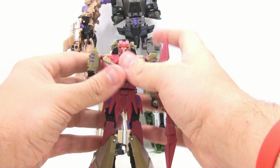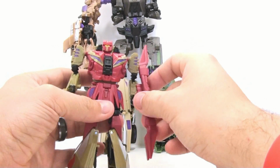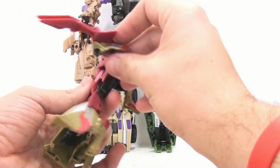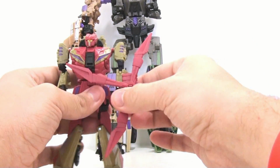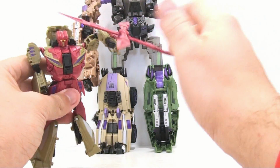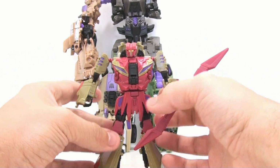Now, I actually really kind of dig the way that this guy looks too. It's really neat. This whole thing here always just kind of bugged me when they put a weapon that's permanently attached to him. It's kind of weird. I'm not a big fan of it, but you can have him hold it like that and kind of use it as a melee weapon or something, I guess, if you really wanted to. But it's a decent looking figure.